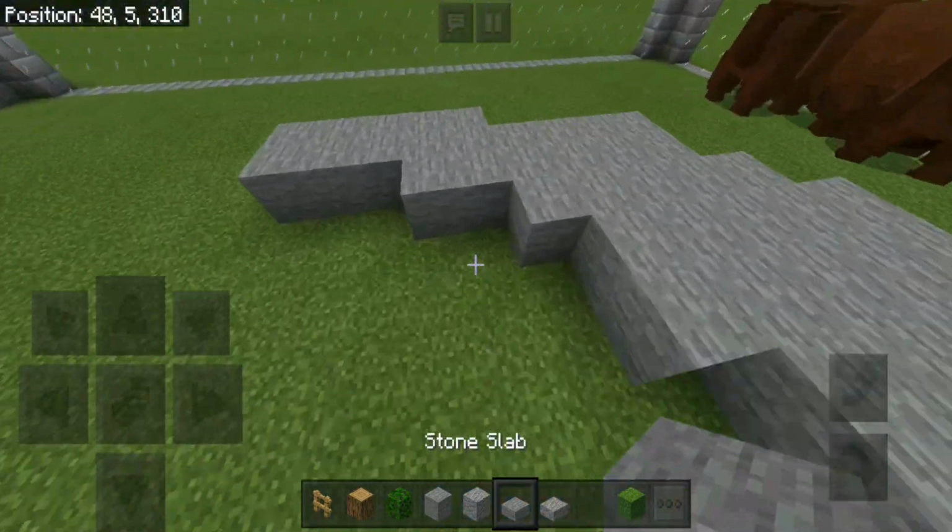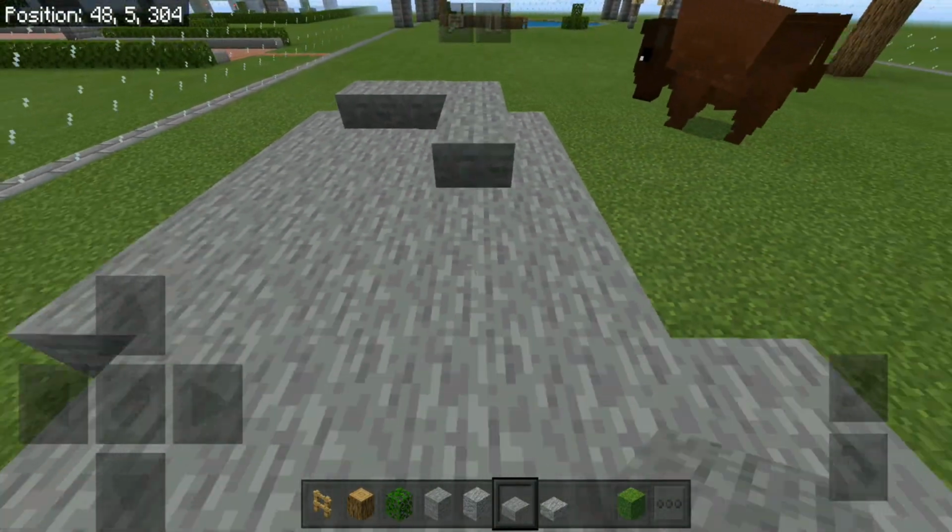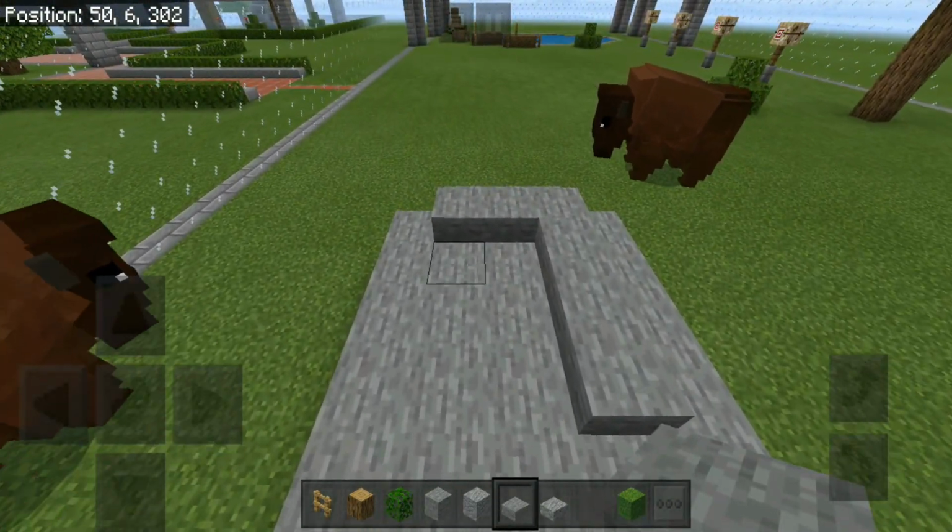So let's go over here and let's start building the stone. Now the fun fact about bison is that they are nearsighted.